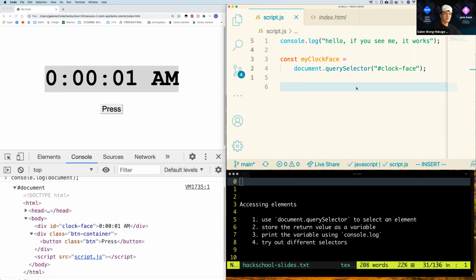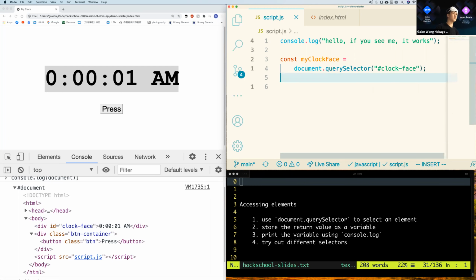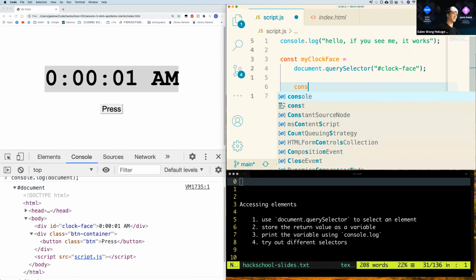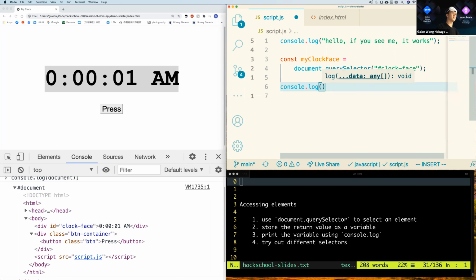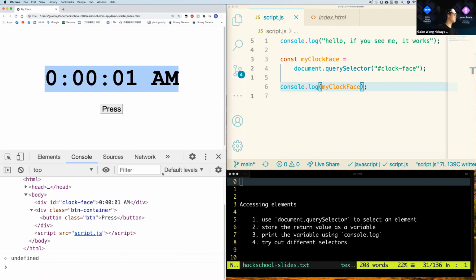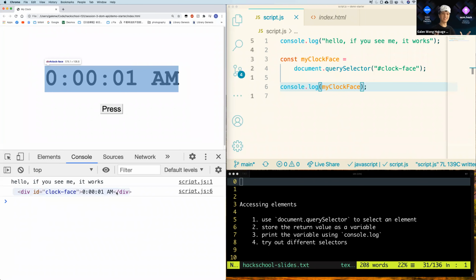Okay. So this is how we select an element, right? To prove that we have actually selected it, we will console log in this file, and I'm going to log it out. And again, if we refresh, we are able to see that we printed out our elements. And if you hover on it, it highlights the elements that we selected, right? So let's try to select something else.